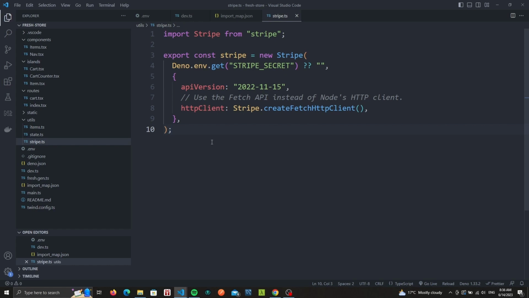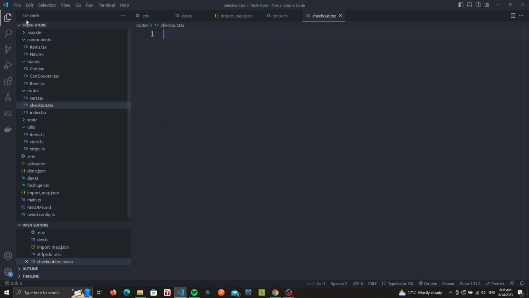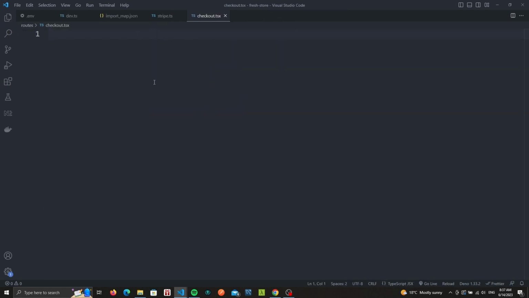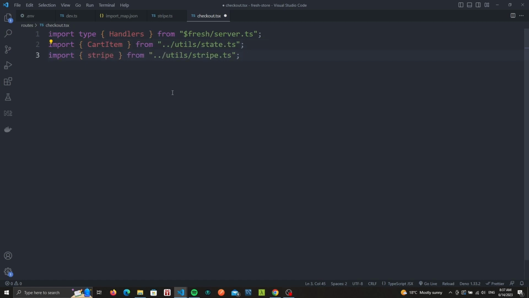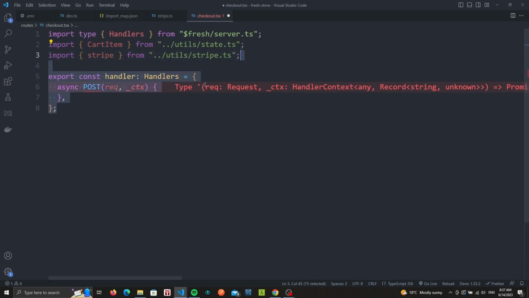So let's create a file under routes called checkout.tsx. We'll import Fresh handlers as well as the cart item interface and our Stripe client from our utils folder. We can now export a handler that handles post methods.